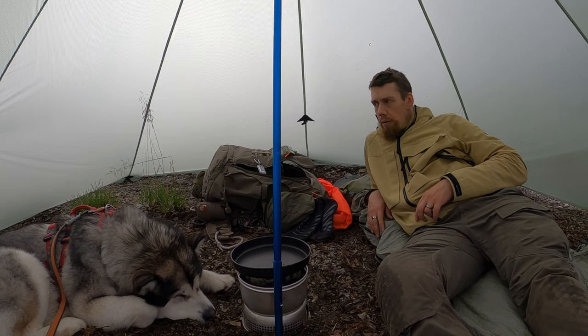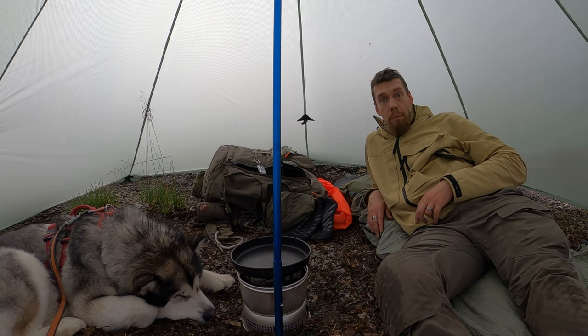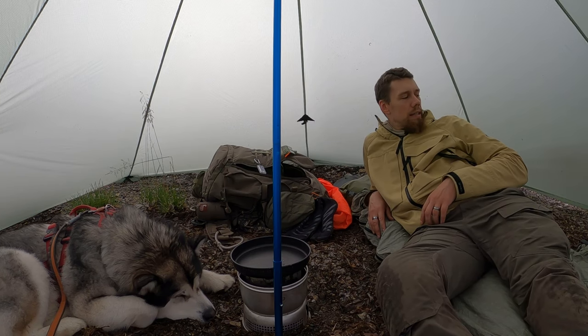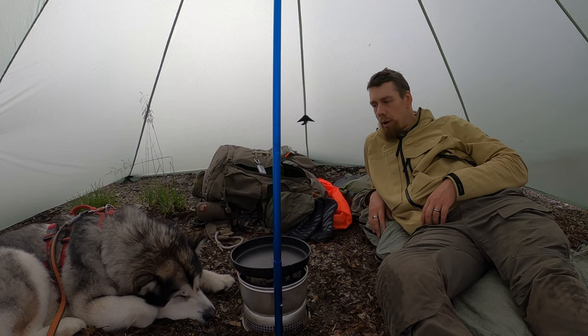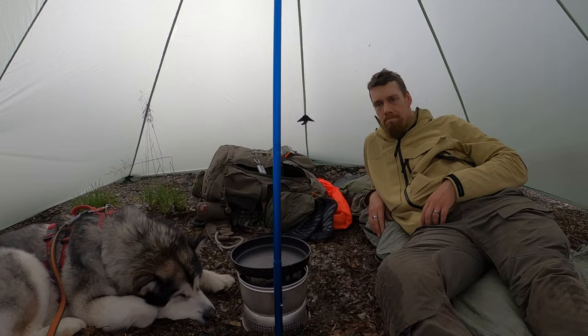Just boiling some water over there, and Rokka is taking a nap, as Alaskan Malamutes always tend to do when they are not moving around. Very efficient animals in that sense. Not perhaps the brightest of dog breeds, but very efficient and strong.